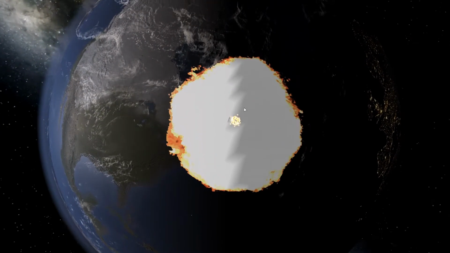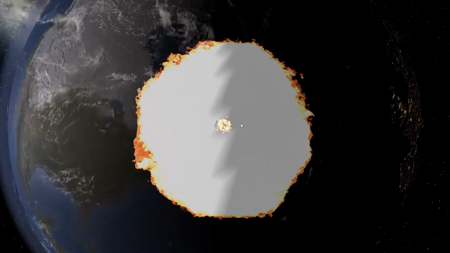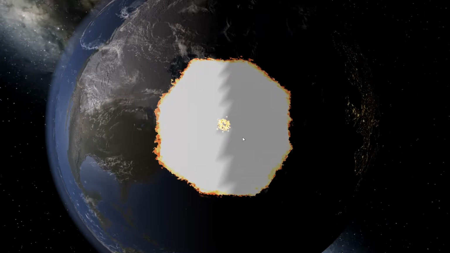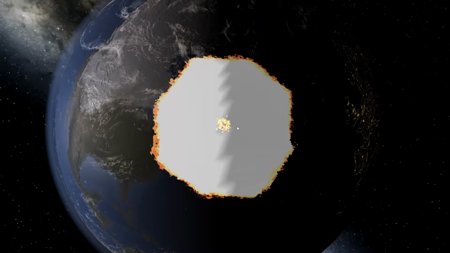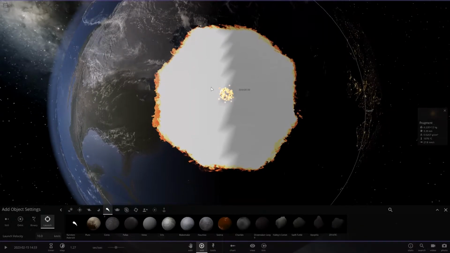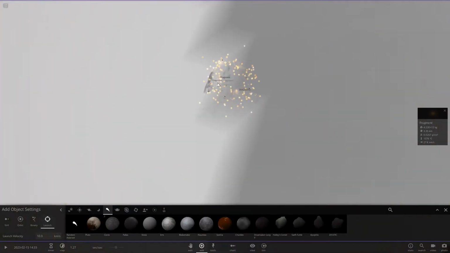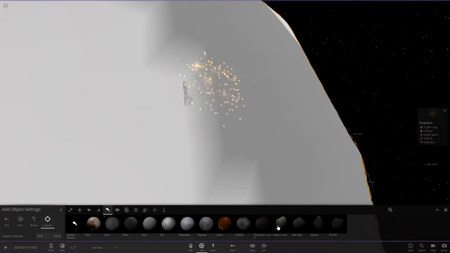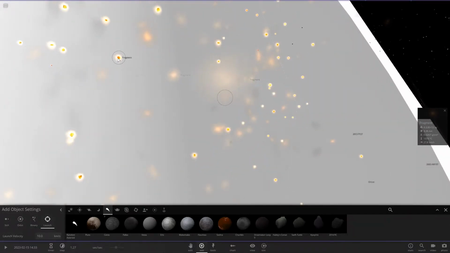We have fragments coming off the planet. Again, we're probably going to have quite a few secondary impacts. Usually the secondary impacts have more of an effect than the initial collision. Let's pause the simulation here and take a look at some of these fragments and see the size. I'm pretty sure Halley's Comet, if we can bring it up again, was 5.5 kilometers. So let's see if there are any chunks bigger than Halley's Comet.